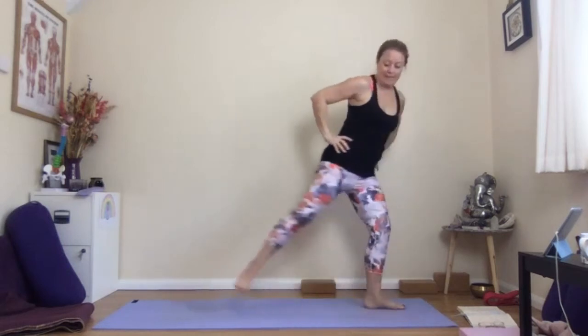Stepping back so you can come into goddess position. Turning the toes out. Hands come behind your back. Link the fingers or just rest them onto the back. You can puff the chest up, roll the shoulders back if you wish. Breathe in, and as you breathe out, coming down low. Good, coming back up again. Two more, breathe out, come down. And up. Keep the weight into the heels, keep the inner arches of your feet lifted. Lovely. And gently release. Good job.